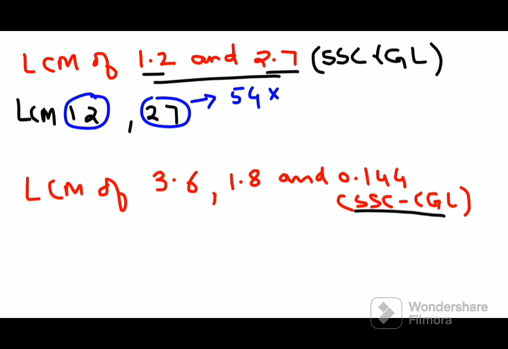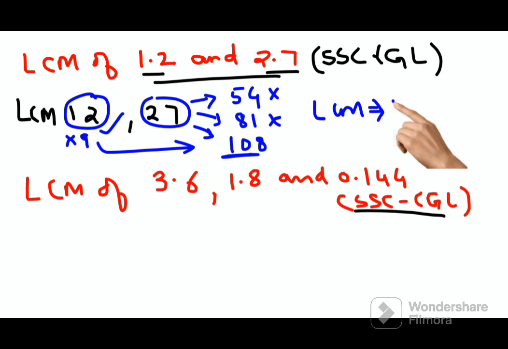54 is not getting divided by 12. Then we will multiply 27 by 4, we are getting 108. Now if you look closely, 12 into 9 gets you 108. So I can say that 12 is completely dividing the number 108. So your LCM is nothing but 108. But your final answer, don't forget this particular step, because here you had multiplied by 10 to each of these decimals to make it in their normal digit form. So you will also divide by 10. So your final answer is now coming out to 10.8. I hope this is very clear to everyone.